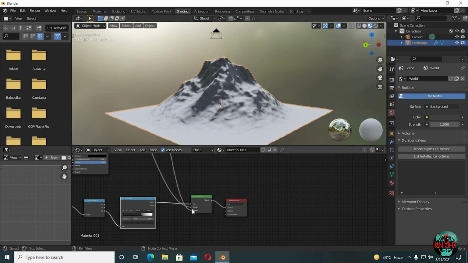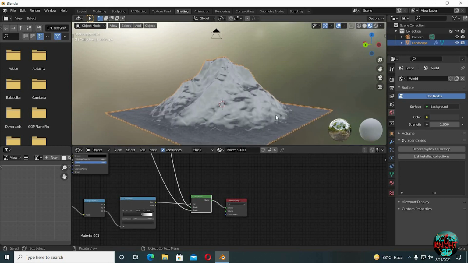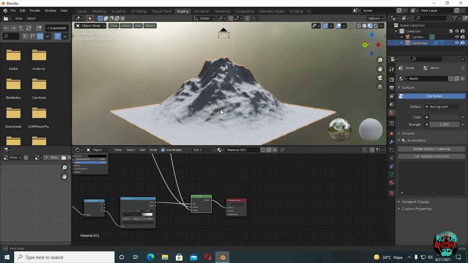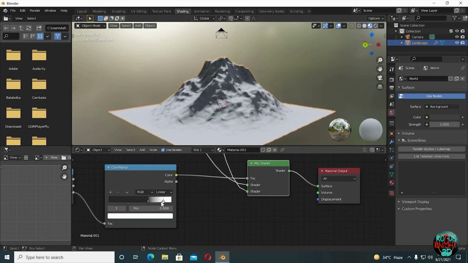If we would have switched their places while connecting the texture to the mix shader node, we would have gotten something like this. A totally opposite result. You can use it for some other stuff, but not for this scene. You can even also play with the color ramp sliders and have completely different results of your own easily.